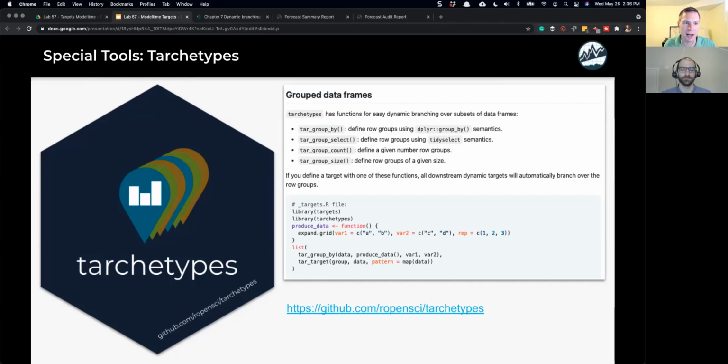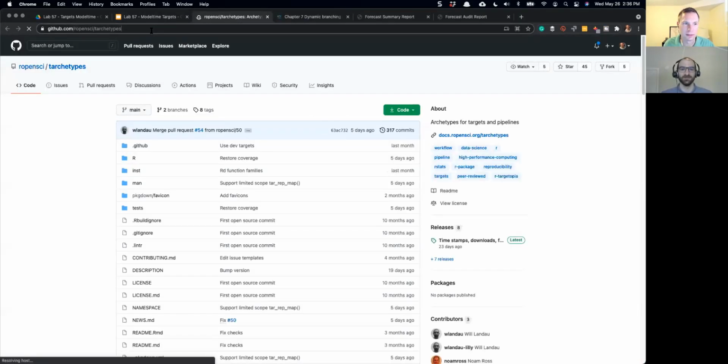We're also going to be checking out tarchetypes, which is also kind of how the Modeltime ecosystem is expanding. We've got different packages now. Will, your targets package is now an ecosystem, right? So you've got several packages out there and more that I need to check out, but tarchetypes has been really useful in development of this particular lab. Yeah, so that was one of the features of targets.